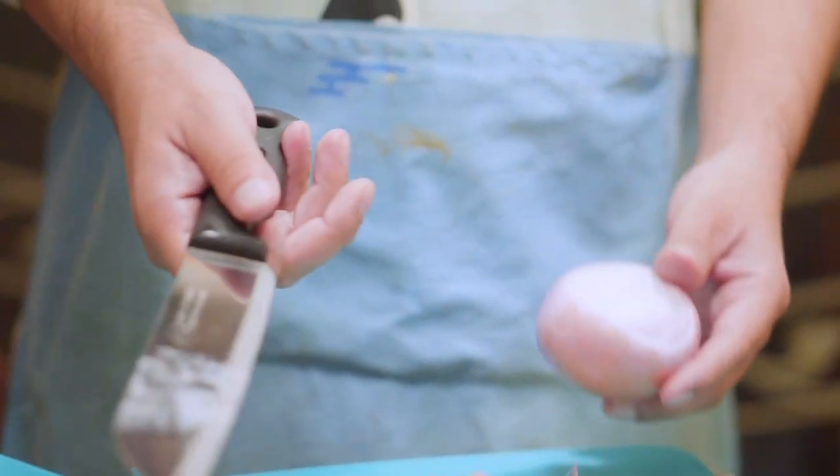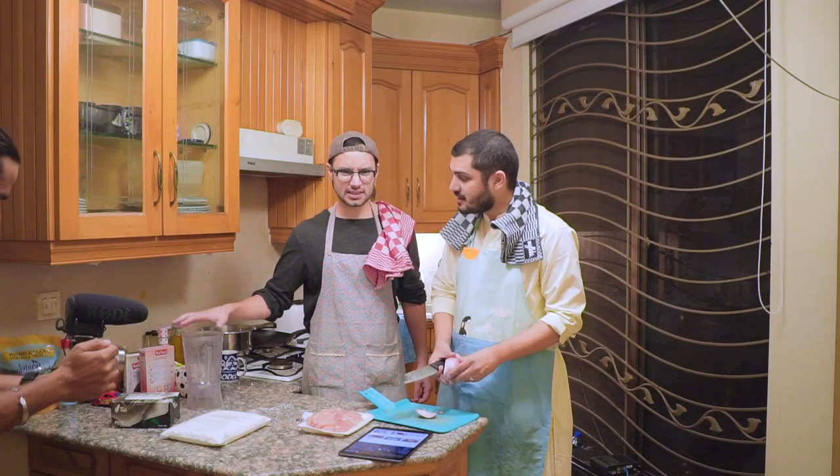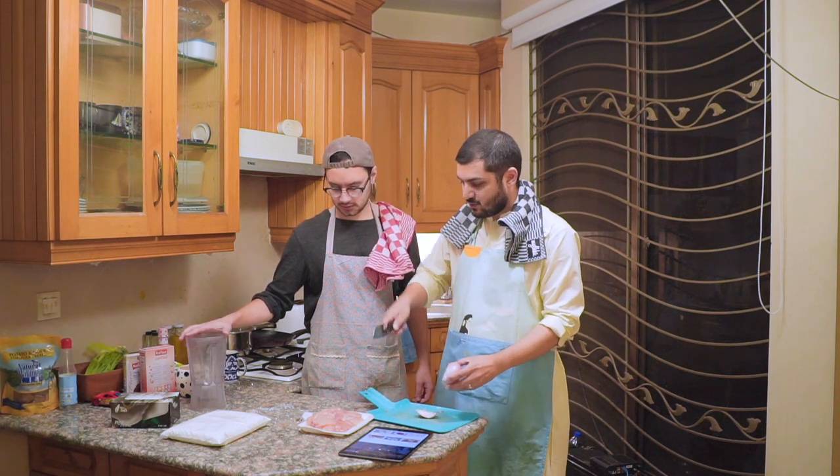Pehle isko chop up karna chahiye. Nahi, they're putting cubes straight in. In that? Yeah, so this is gonna be messed up, no? Yeah. I'll say let's keema it with our hands.